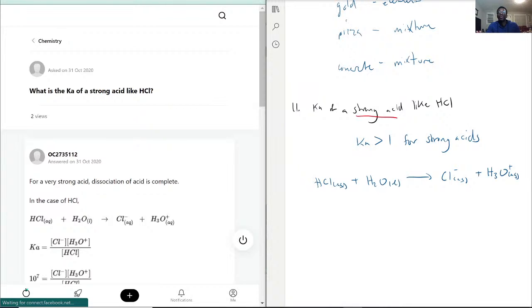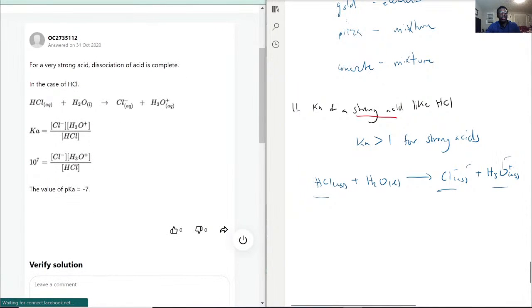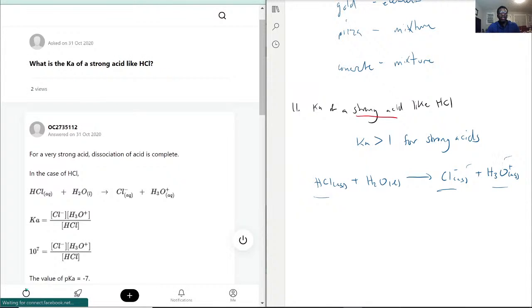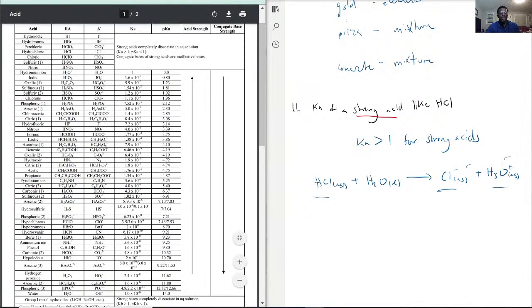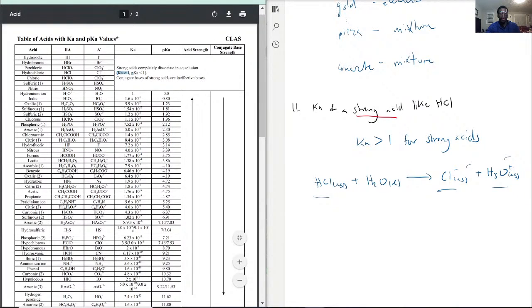We don't know exactly, we just know that it's greater than 1 because of the fact that it's a complete dissociation. Whatever value you have of HCl will be the same exact value you have of Cl and H3O once you're done. You pour some hydrochloric acid into water, completely dissociate, you get these. You start out with 1 mole per liter of hydrochloric acid, bam, you have 1 mole per liter of chloride ions and 1 mole per liter of hydronium ions. So, with that being said, they actually were able to give a value. If you look at the acids and bases sheet, it just says strong acid Ka greater than 1.